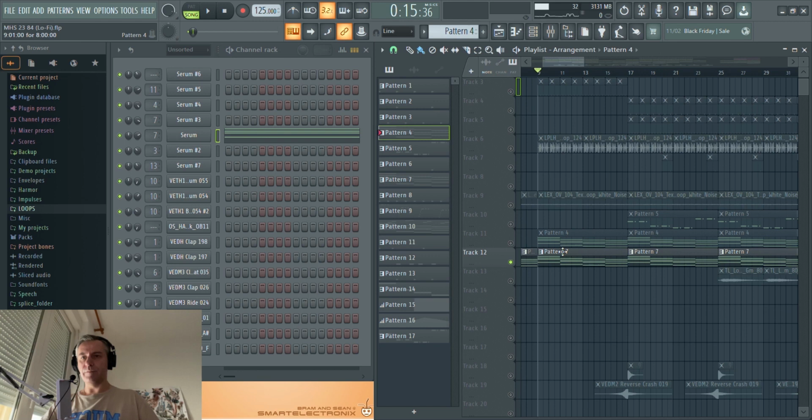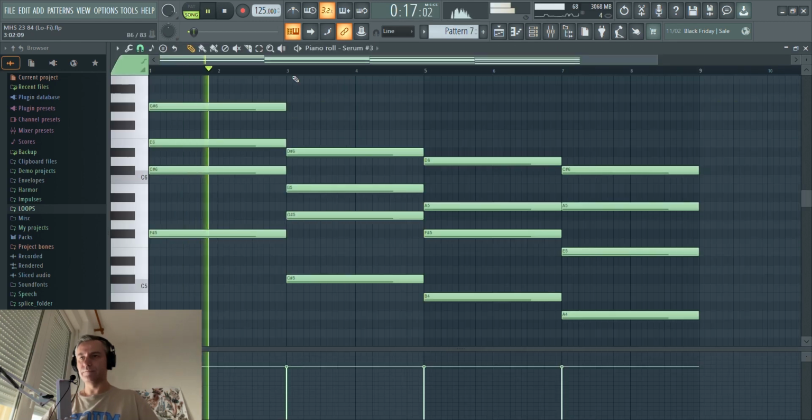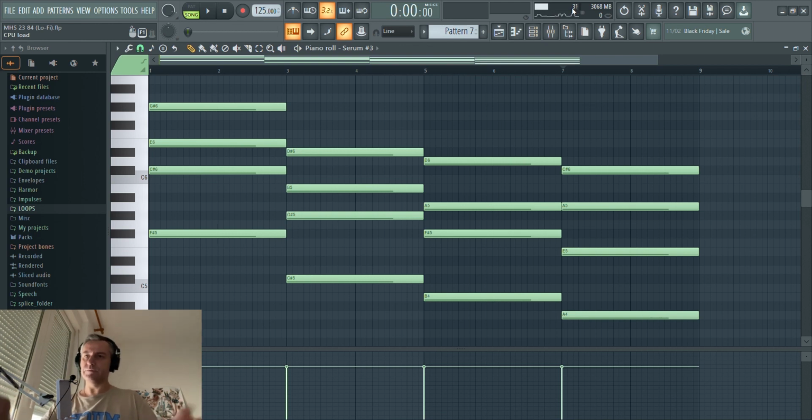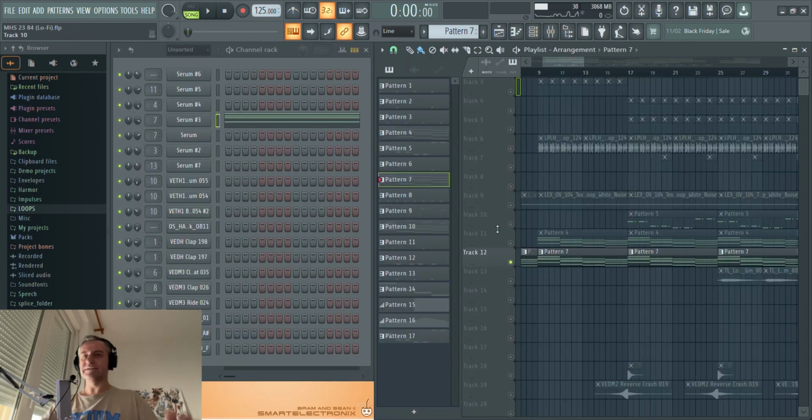Also, we have a pad. By the way, as you see, this pad eats a lot of memory. When it starts to play, you can see we have 30% of the processor working, but almost 85% when it plays.